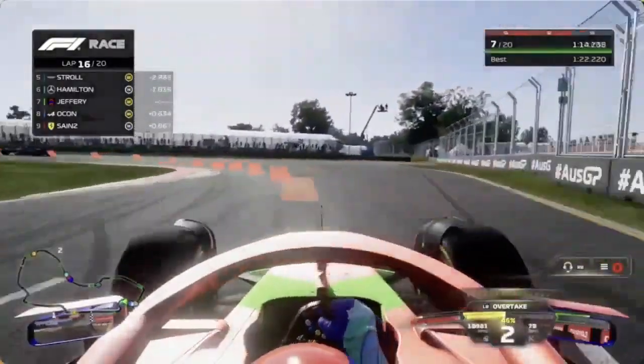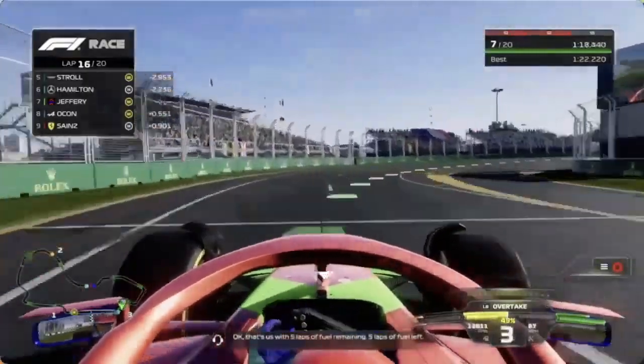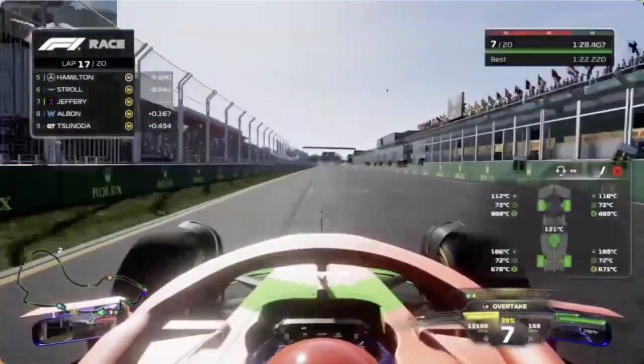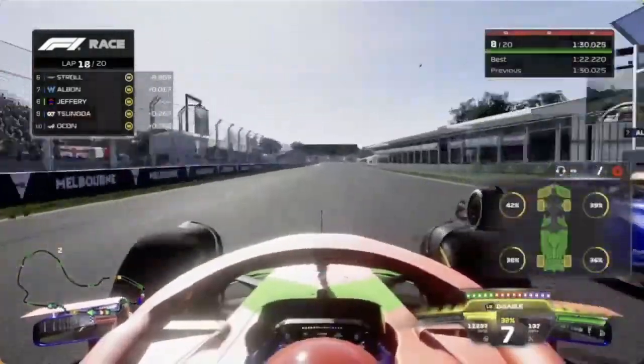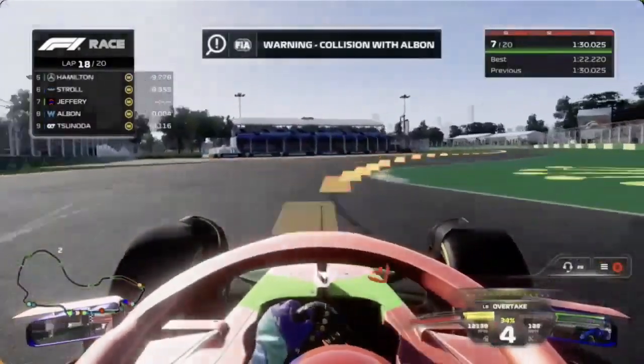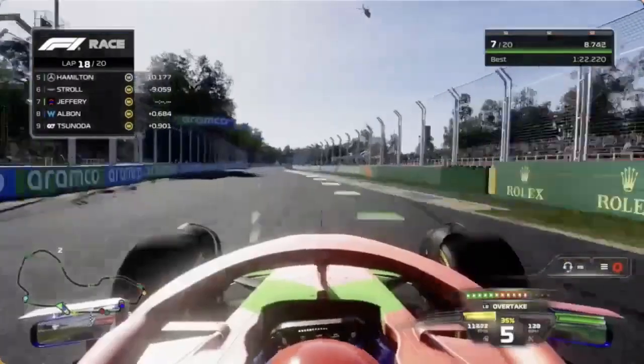And you'll see on the exit of this corner, I'm not applying the throttle that much. But I still am really struggling to keep the car under control. I keep moving so much understeer and then oversteer. It's very difficult. So now Alex Albon overtakes me. I'm going to try and go back around the outside. Don't know when I collided with him, but okay.